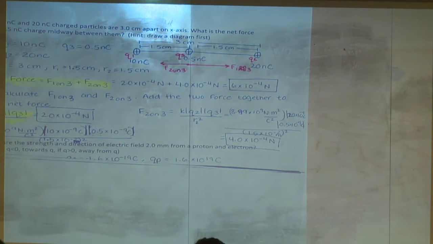Any questions? Yeah. Wouldn't one of these charges be negative, like Q2? Because since they're both positive, and the middle one is positive, wouldn't the middle one be going towards the left? Are you saying Q3 goes in the direction of Q1? Yeah. For F1 on 3? No, I'm just asking in general, because wouldn't Q3 start heading towards the left, since it has a greater charge going against it in Q2?